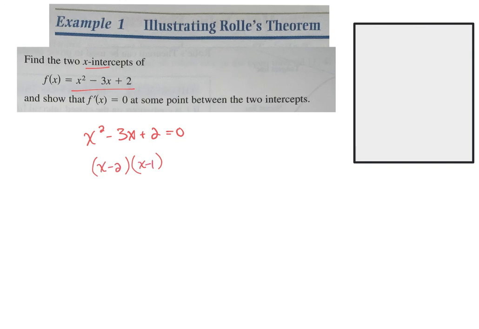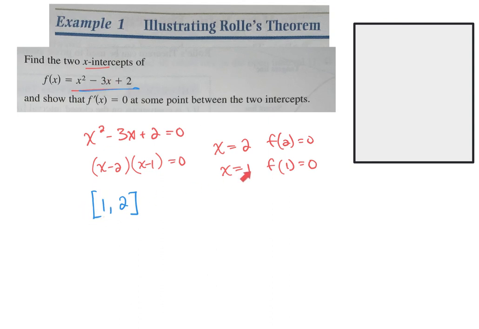So we'll get (x minus 2)(x minus 1). So at x equals 2, f of 2 is going to be 0. And at x equals 1, f of 1 is going to be equal to 0. And so they want us to prove that Rolle's theorem applies in that interval, from 1 to 2. So this is a parabola. This is a continuous function all over. It's definitely continuous from 1 to 2. It's differentiable on that interval.